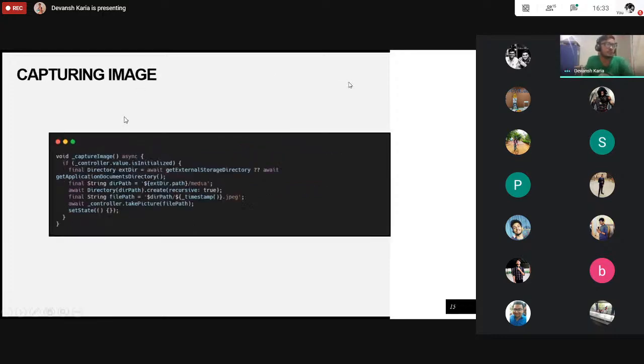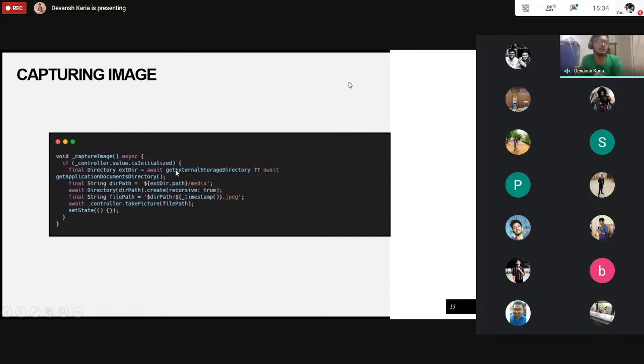Capturing an image. To capture an image, it's really easy using this camera module. It's as easy as the image picker module. You can simply get the directory using the package that we used earlier, that is the path provider package, and it has these two methods: get external storage directory and get application documents directory. I have not mentioned those brackets over here, so it will give an error. I will correct it later, but in code I would have corrected it. So this is get external storage directory, which will give us the path to our gallery.